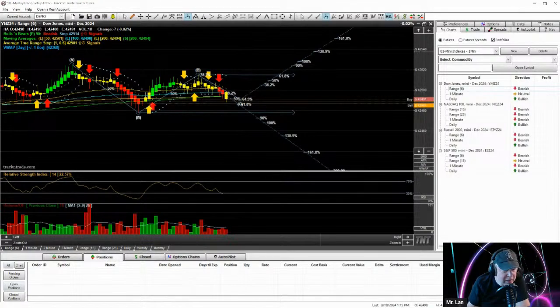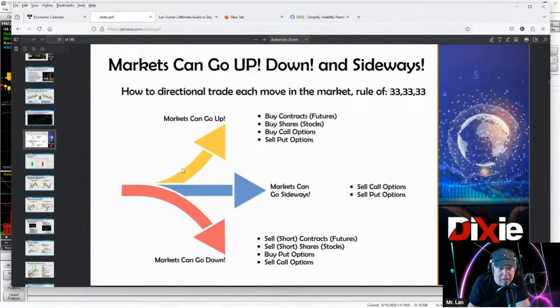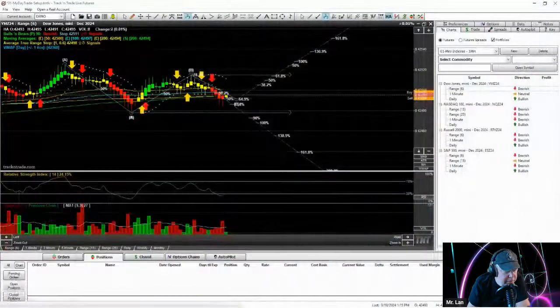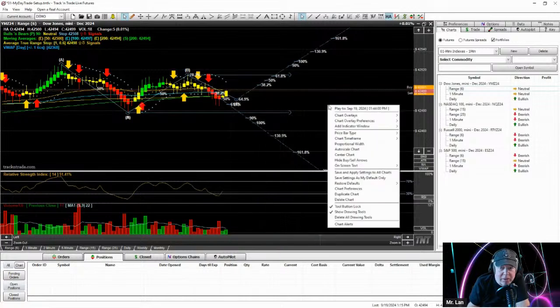And so we make money, as you've seen. Those of you who have been here before, markets can only do 3 things. They can go up, they can go down, and they can go sideways. The thing that's worst for us is when they go sideways. We don't like that, because when markets go sideways, they beat us up really bad. They go up and down and up and down. They don't take a direction. They just kind of go back and forth, and that's not good for us. We want to see a market trend.